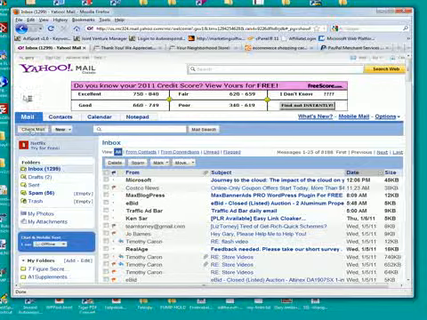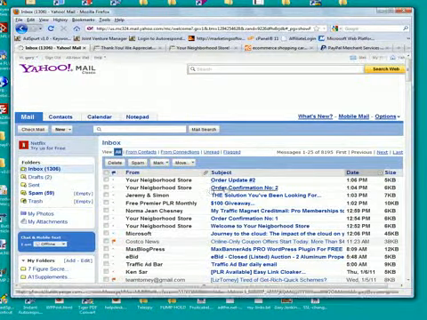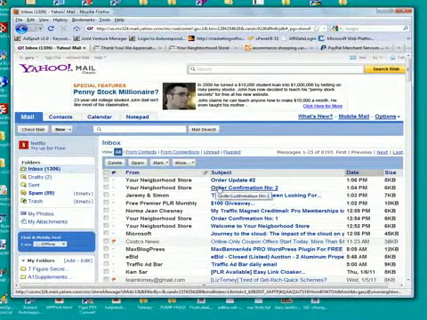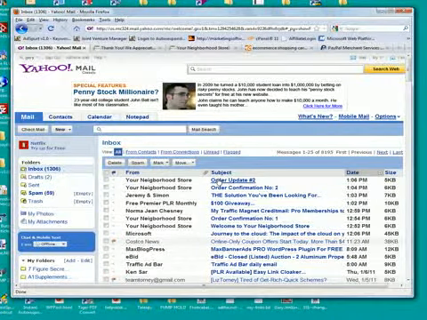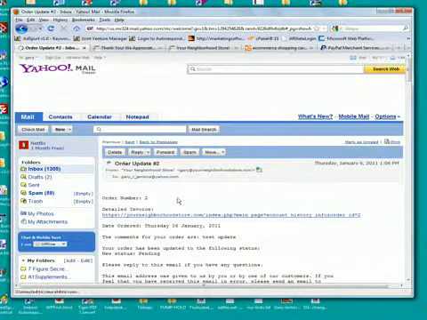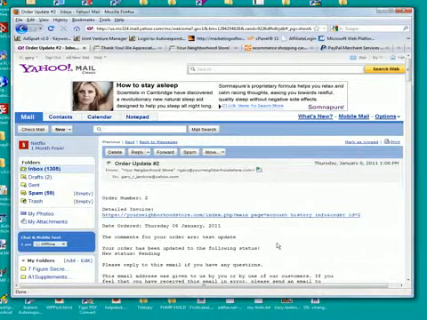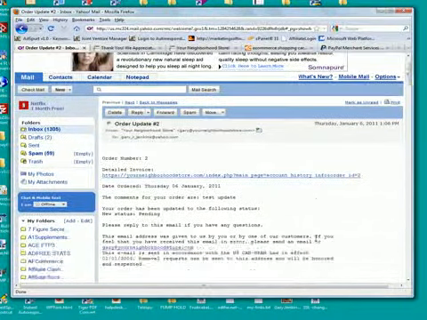Go over here. Your neighborhood store order. Here's the confirmation order. Here's the order update. Order number 2. New status pending.